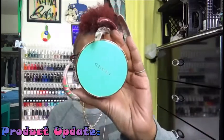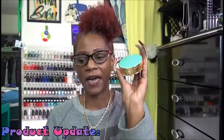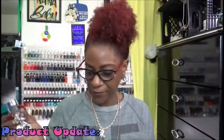Like I said, if you watched the first video, you will know that I bought a Gucci bronzer. And this is what the bronzer looks like. Very, very pretty. Very lovely packaging. I picked this up and I tried to apply it using my Sephora featherweight brush number 90. Now, I have deconstructed that brush because the handle of it was too long. And this is what I have done to it. I made it just the way I wanted, nice and small. Nothing's wrong with the bristles or anything like that. But this is the new version for me, Sephora brush 90.